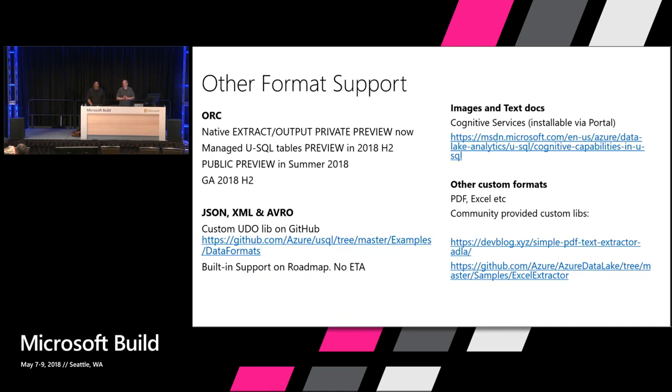Other formats that we are working on: we do have a private preview for ORC. And the same as with Parquet, we are working on actually having a table preview as well, and GA in the second half. In terms of JSON, XML, and Avro, which is the next set of formats that people would like us to provide, we do have longer-term plans on providing built-in support there. There's currently no ETA, though. Originally, we were planning on having JSON available in the second half of this year, but there has been some reprioritization of some work happening.